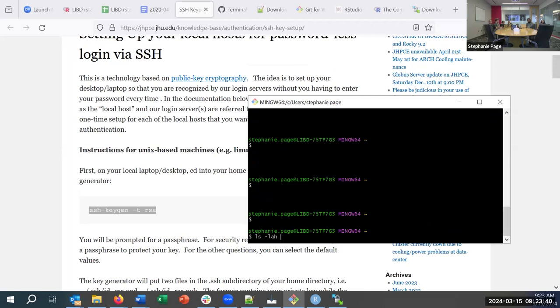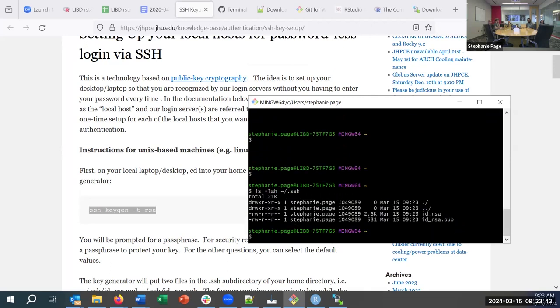So we look at our home. We have an SSH directory, and there we have two files, id_rsa and then id_rsa.pub. Like I was saying on the Mac setup last week, one of them is a description of who you are, and then another one is a painting of how you look. And so we're going to copy the painting of how you look, which is the public file, to the cluster. And so that way, when we try to log into the cluster and say, hey, this is who I am, the painting will be like, oh, yes, that matches. You're allowed to log in.